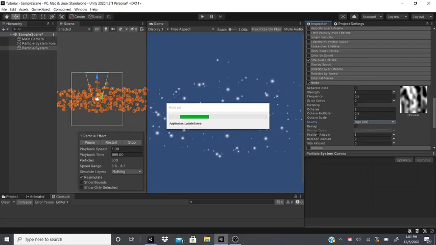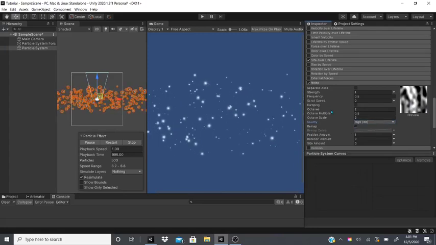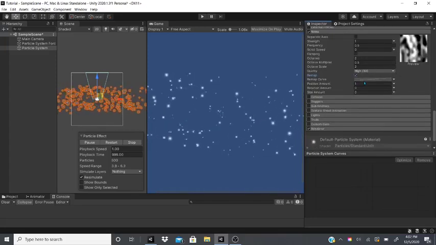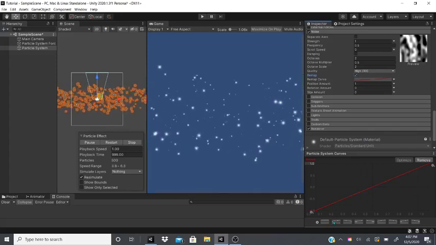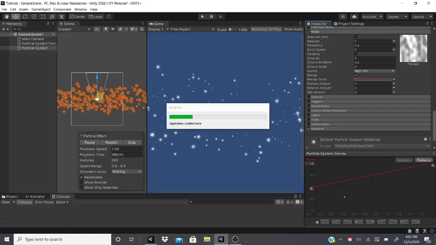You could also remap the noise texture right here. If you check the remap, when you remap it, you'll get that remap curve enabled. You could adjust the curve with the predefined ones, or you could adjust it how you want, and that will, like I mentioned, remap the noise. You could put a position amount.